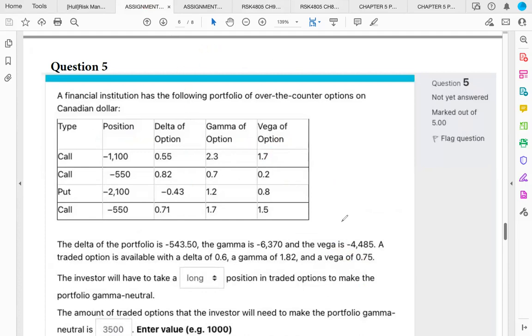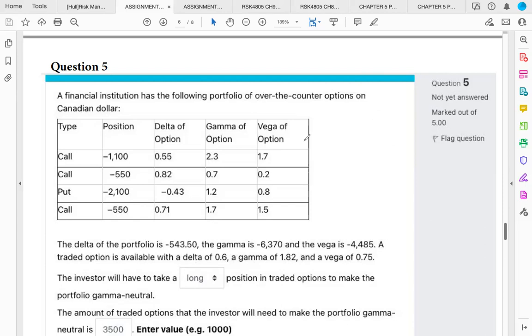So basically, this value of Vega of minus 4.485 is telling us for a unit change in volatility, the value of our portfolio is going to change by 4.485, right? So of course, the negative means that if our volatility goes up, let's say by 1%, then the value of our portfolio will fall by 4.485. That's the negative. It means an inverse relationship. And if our volatility goes down, let's say by a unit, the value of our portfolio will go up by 4.485 based on Vega. So Vega is telling us how the value of our portfolio will change based on changes in the volatility of the underlying asset.